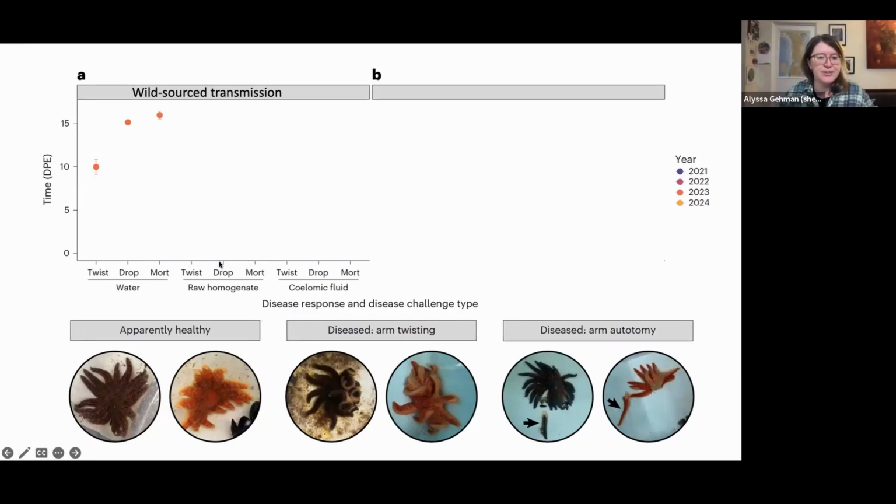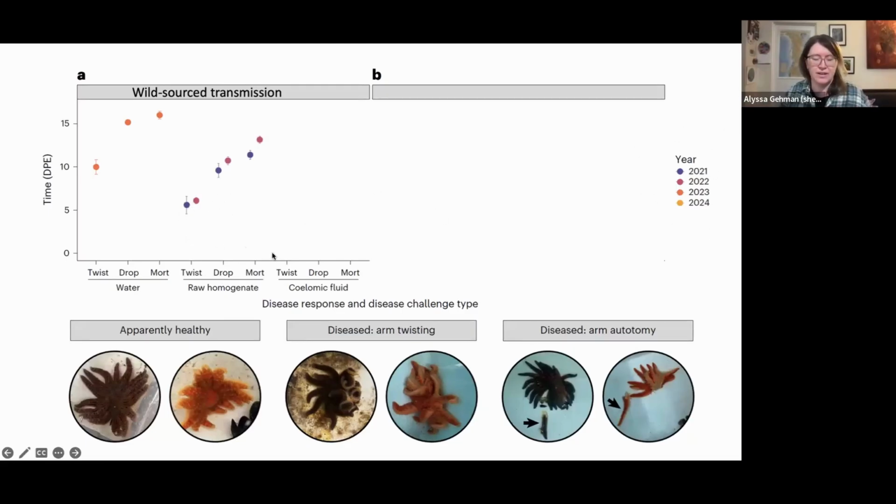The next one I'm going to show you is raw homogenate, which actually just means a bunch of different tissue types all ground up together. So for this one, we're not honing in on anything specific. We're just getting a bunch of different types of tissue, just in case, if you're thinking about when you don't know where the disease is in these animals, which we didn't, if this was strep throat, we wouldn't want to just get their leg, because their leg probably wouldn't have any strep in it. So this is raw homogenate, and the different colors here are just different years.